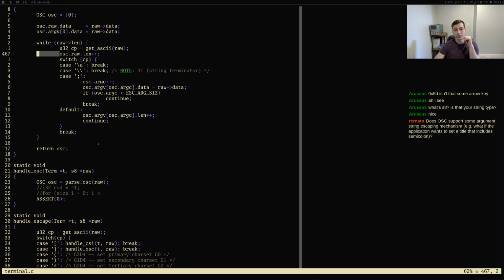Can I just restructure this so I don't have to do this continue in the switch? It's either use continue or go to break, or go to return. So I don't know.